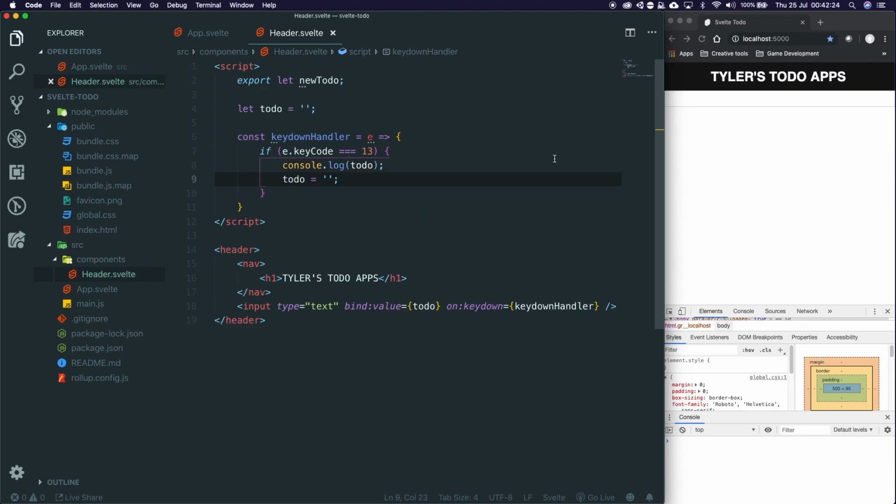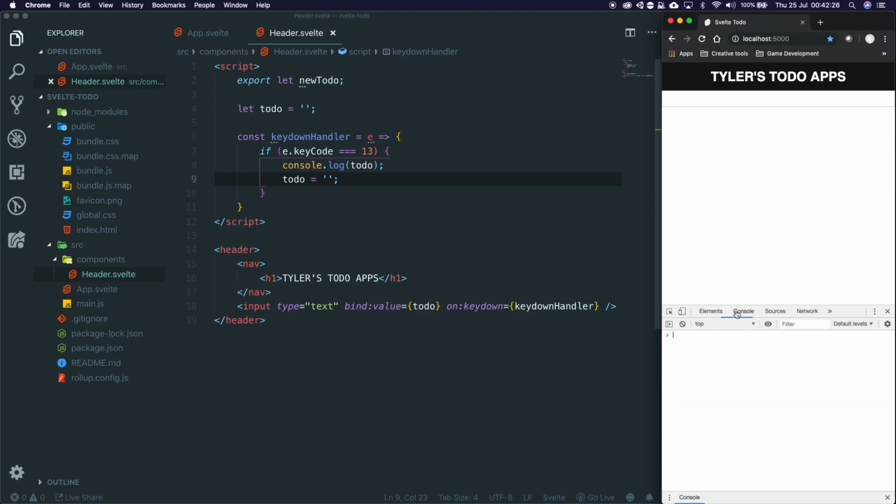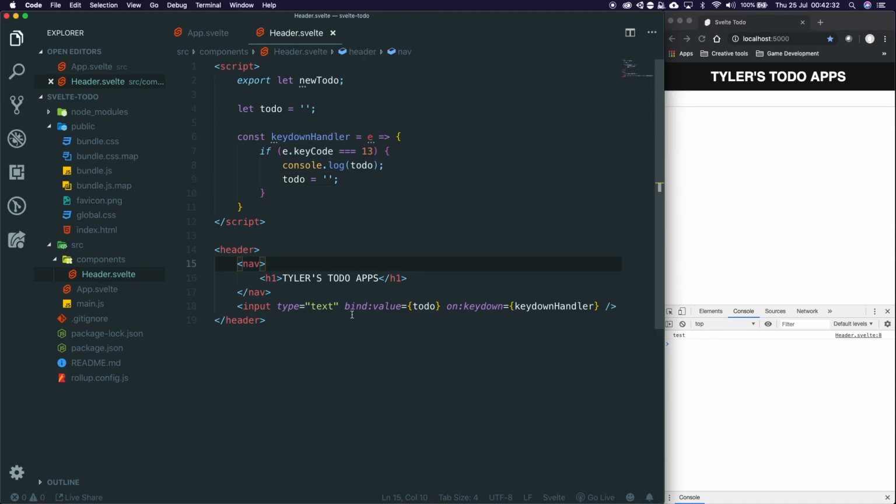So after we hit enter, we're going to re-clear what's inside of here. So if we go to our console here and we write in here test and hit enter, you'll see it writes it there, and that is basic.